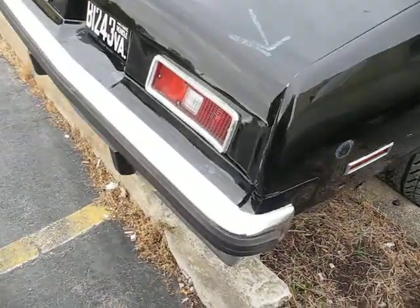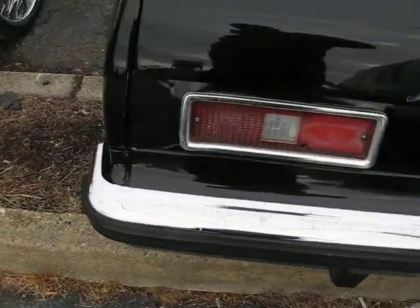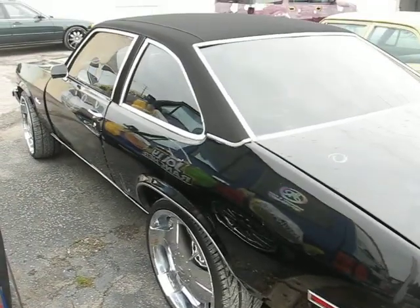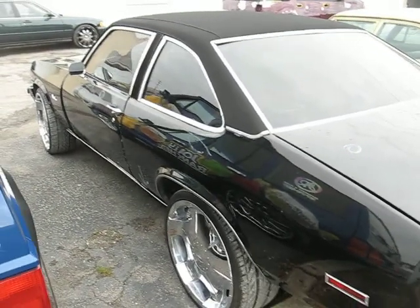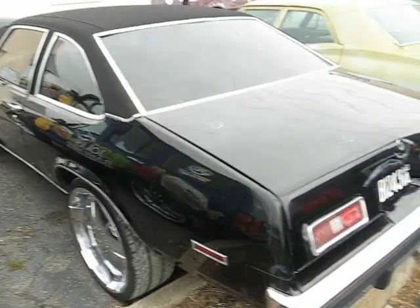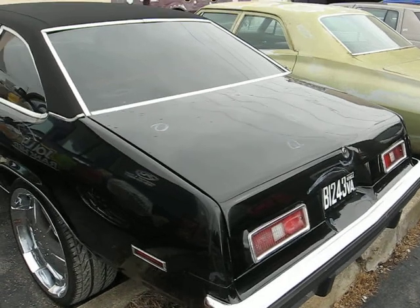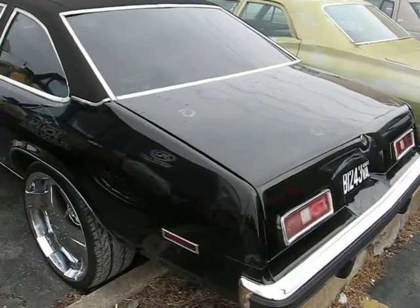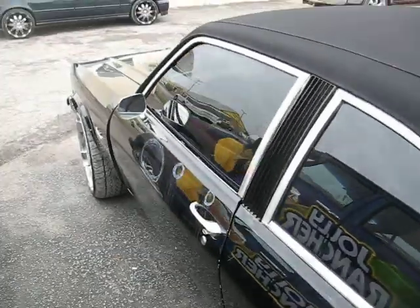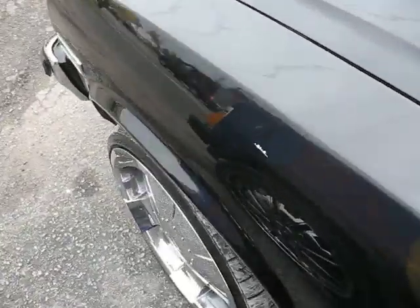He had different taillights fabricated in it, so we got to go over that and make sure that's proper. We got to align the trunk, align both front fenders, and go over the whole vehicle. The vehicle's going black with white and gold ice and a gold stripe down the side, and we're going to airbrush 'Nova' on the quarter panels. So this is another one coming from John's Restoration real soon — a '76 Nova sitting on deuces.